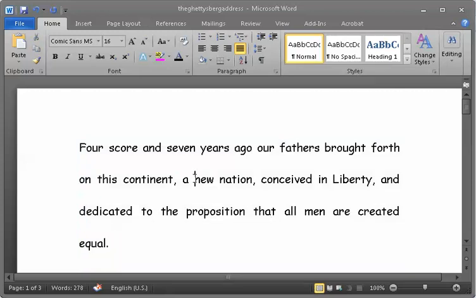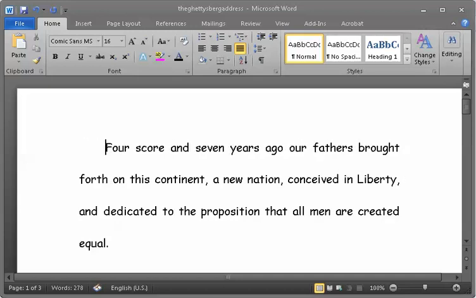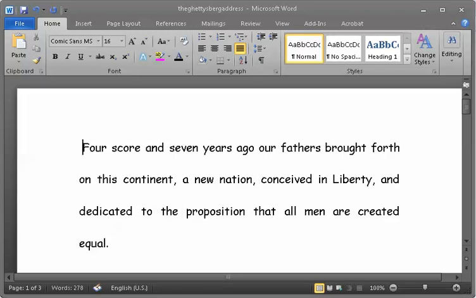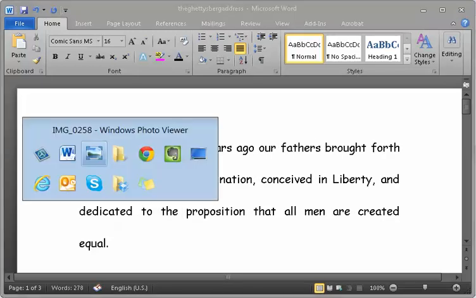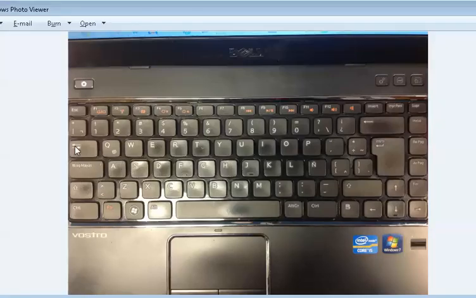Finally, the last thing I'm going to show you is how to indent. A lot of times we'll see students typing up their papers and they will forget to indent. Well, you don't have to hit the space bar and try and guess where everything is going to be. Okay, I'll show you which key you should use. It's this guy right here, okay, that with the arrow to the left and the right. This is what we call the tab key. It used to say tab, it doesn't anymore.